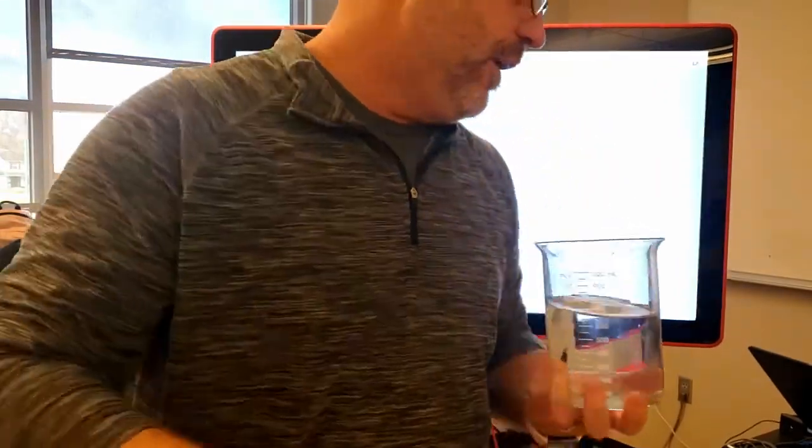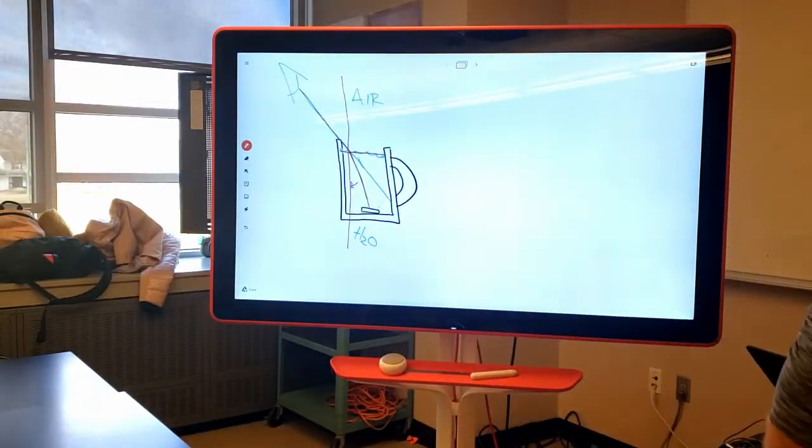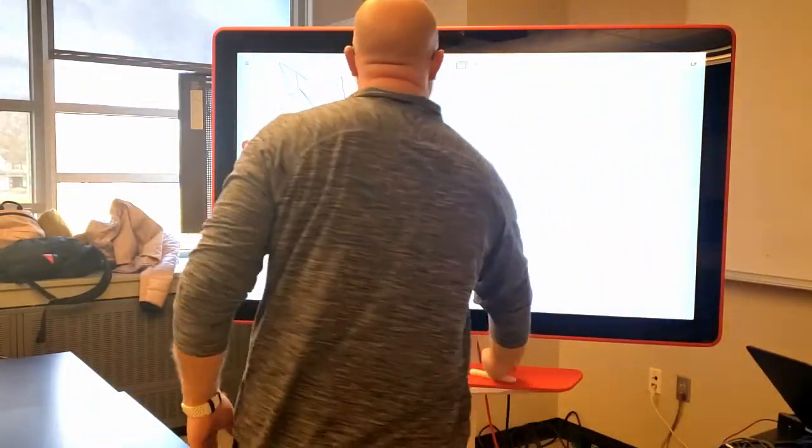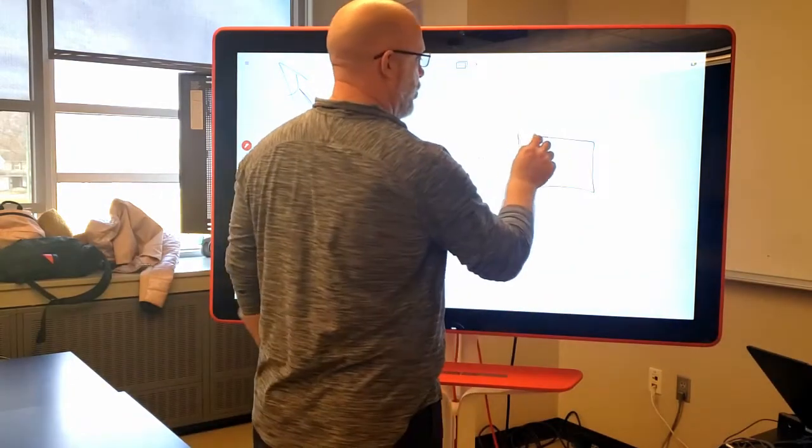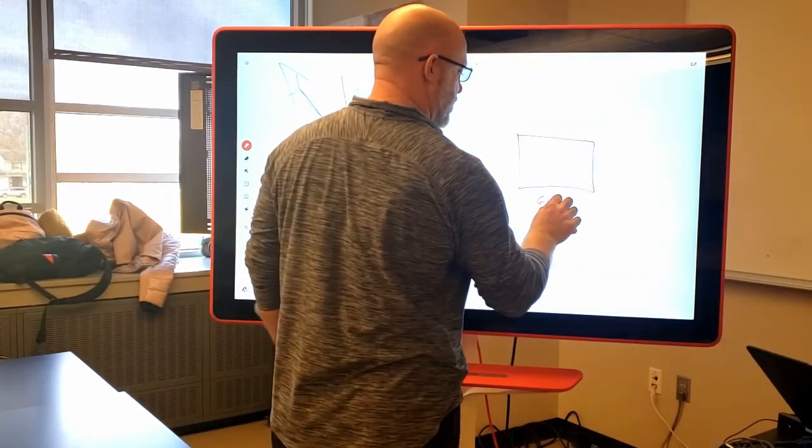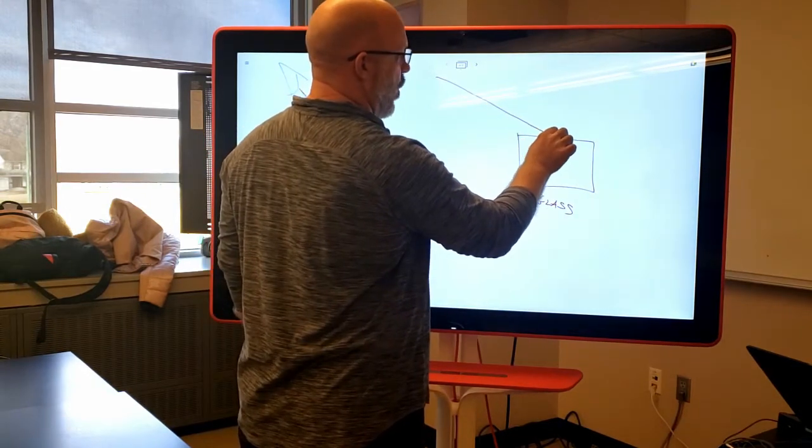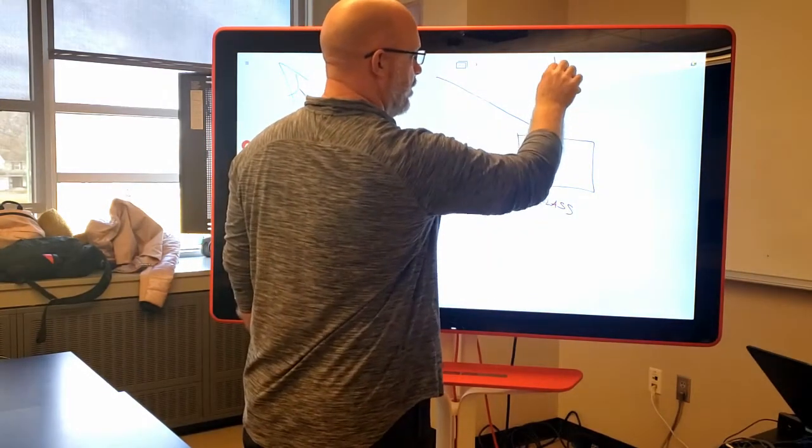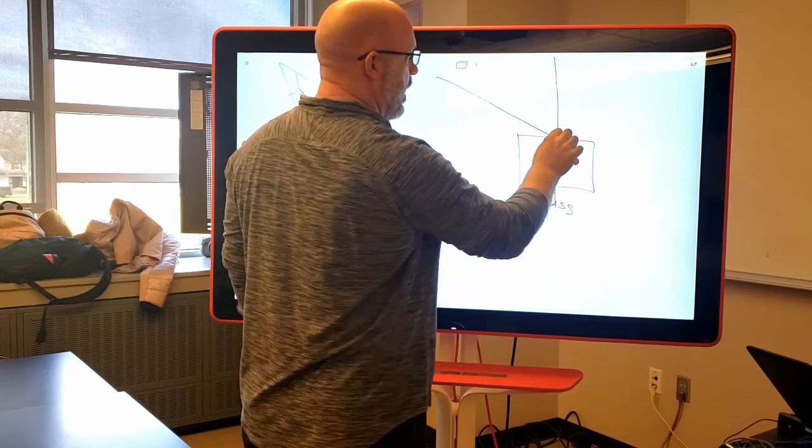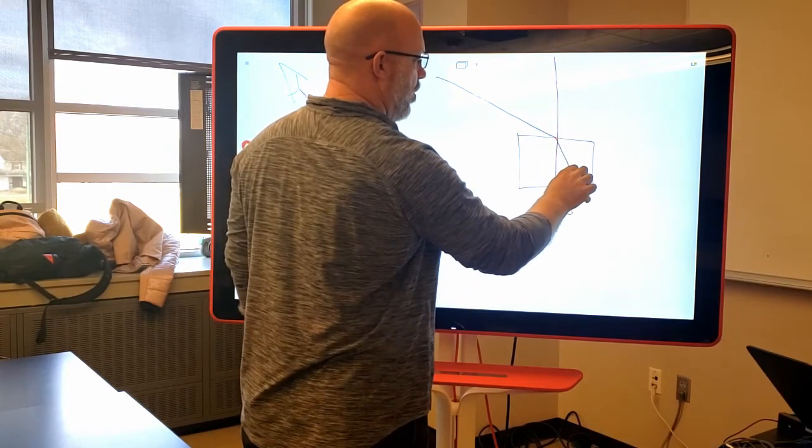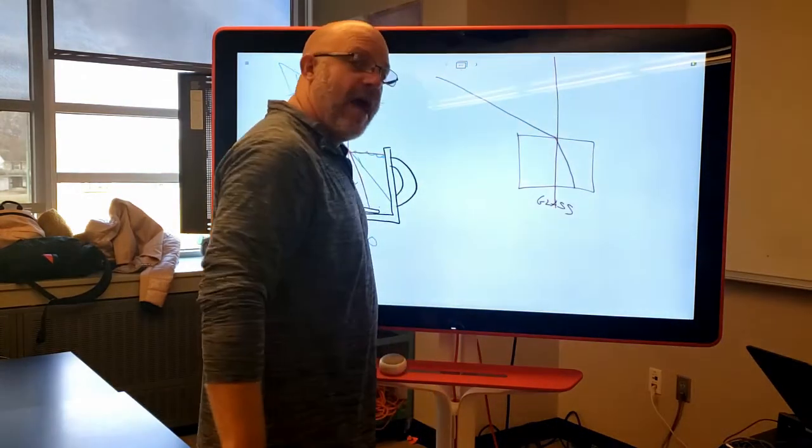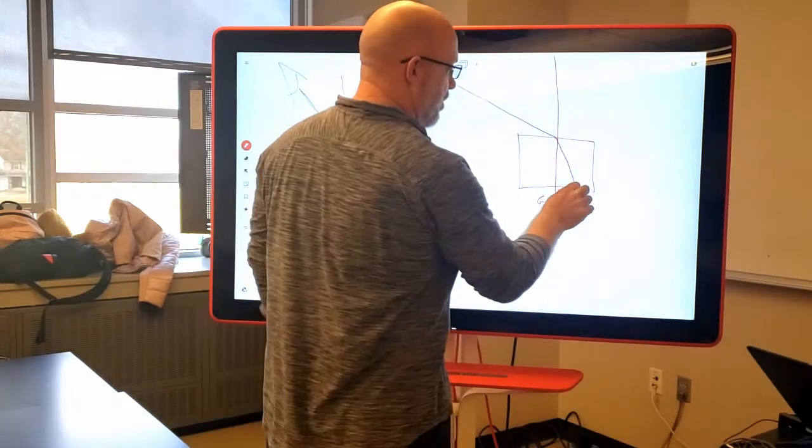That's what is going on with that last question. So anytime you have light passing through an object, for instance, even if this was glass, if light goes and hits the glass, it's going to hit the glass. There's our normal. It's going to bend towards the normal until it leaves the glass, and then it's going to bend away from the normal.